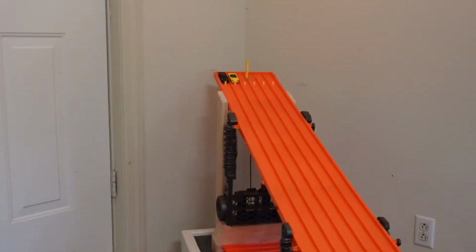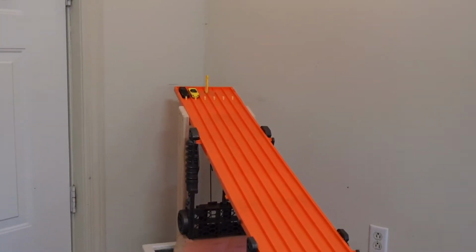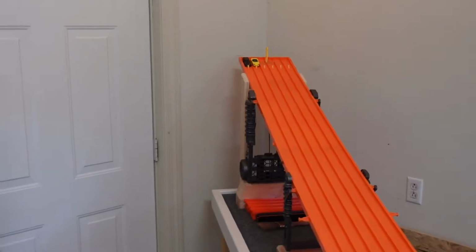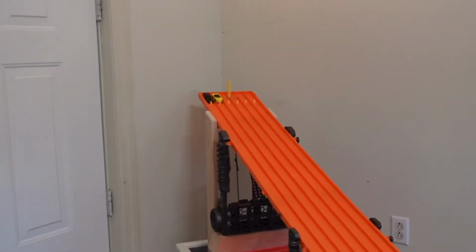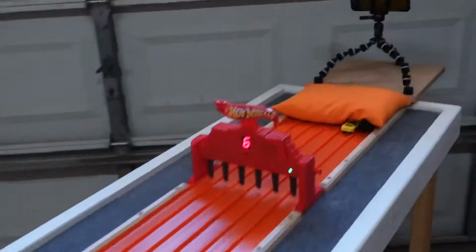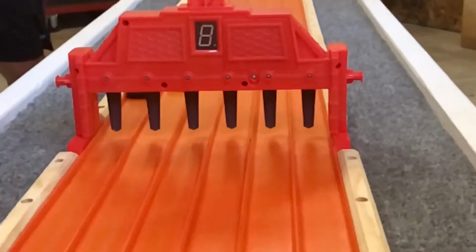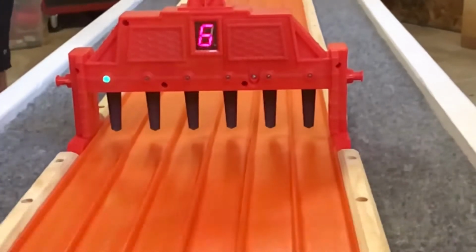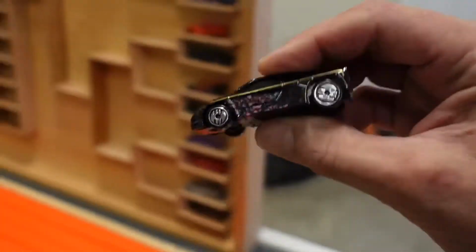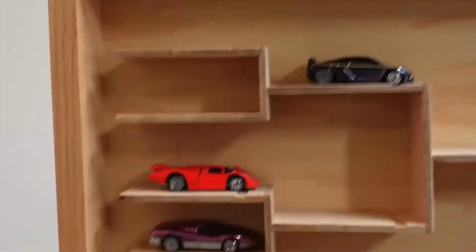All right, since that last race was pretty close, we're going to go ahead and do a lane swap. Dodge Viper in the number 5 lane and Zender Fact 4 in number 6. On your marks, get set, go. And again, we've got the Zender pulling out in front. Dodge Viper takes the early lead, the Zender driving around him. And that is going to put him on the next step.